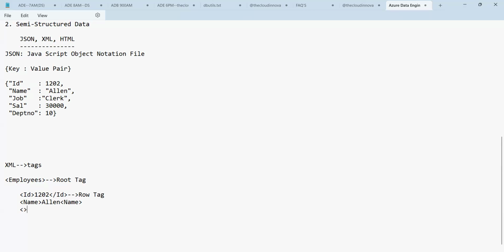Again, the third one is job, and here you need to give a closing job, clerk. Then salary, and here you can see closing salary.